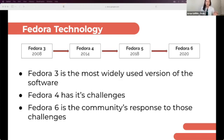And then the last piece was that migrations to Fedora 4 were massively resource intensive. We had re-architected the software, and the time that it was going to take people and the skill set that was required to have people migrate to 4 was immense. And then, having users get to 4 only to have it underperform was a really harsh reality that the Fedora community needed to address. So all in all, Fedora 4 had this really unfortunate result, especially, I think, for a lot of people in this community.